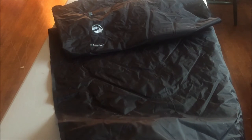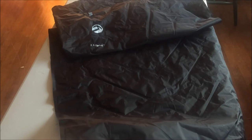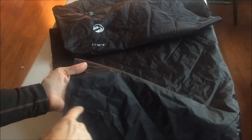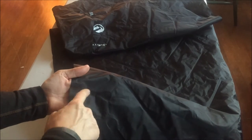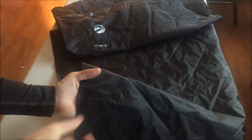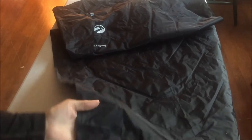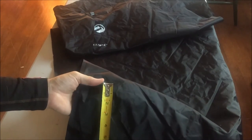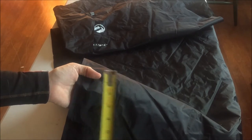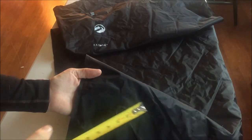So what I'm going to do is I'm actually going to cut it right below that seam and then make a cut here, maybe straight across, I'm not sure, or maybe up to this. Actually, there's another heat seam right here. So there's this small gap right here. So with this tape measure, from end point to end point is exactly 2 inches. So there's a 2-inch gap right here where the air flows through.